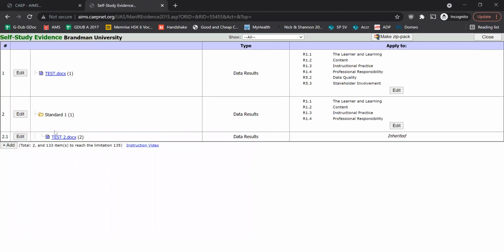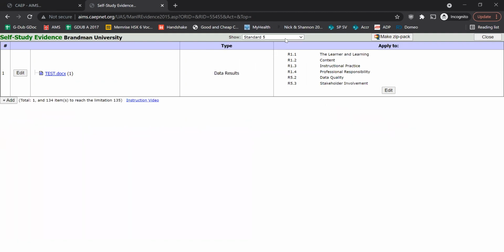Now you'll notice that it's underneath the standard, and on the apply to, it says that it is inherited. That means that it is inheriting all of the tagging that has been done on the folder itself. So now when I sort by standard 1, it will include all of them. When I sort by standard 5, it will only include the top one.